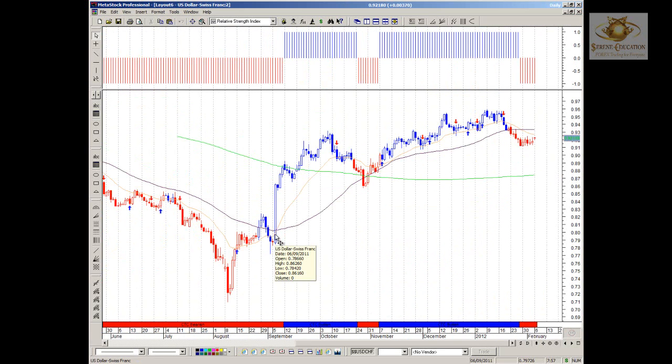We saw this intervention here in early September, massive candle, I think it was a 9% move of the particular day, and price really rallied on that day, primarily because the Swiss government got fed up with where price was trading at that time, and pretty much decided no, we wanted to intervene and to peg its currency.